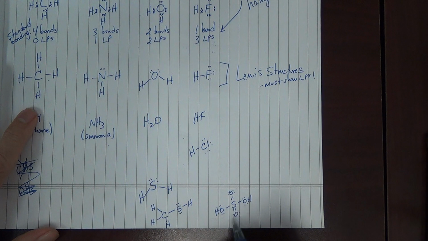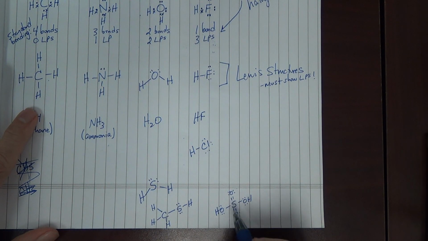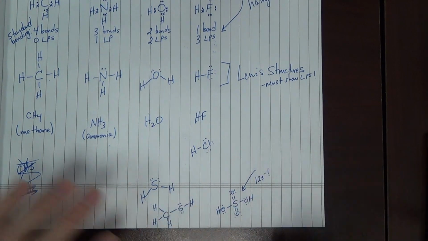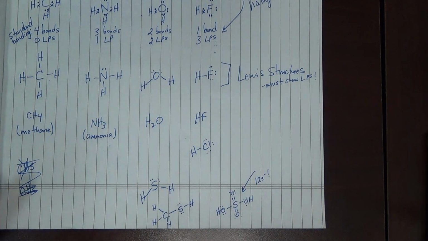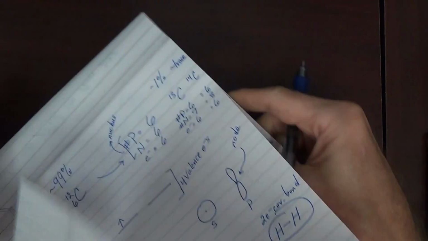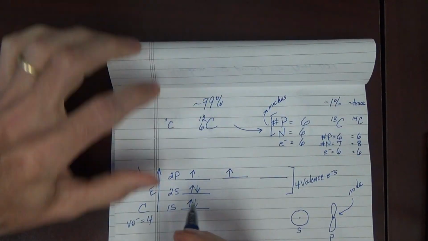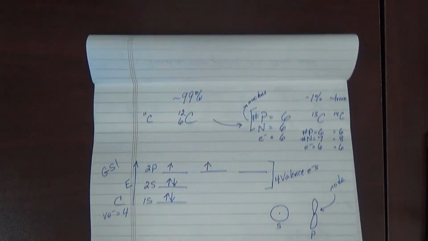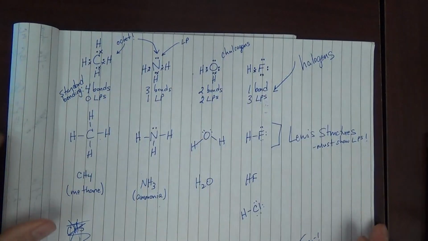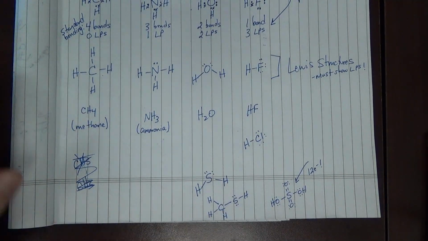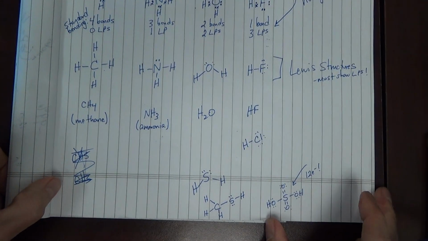How many electrons around this sulfur? 2, 4, 6, 8, 10, 12. Okay, 12 electrons. That's more than 8. That's called an expanded octet. That's possible because the sulfur is using d orbitals. All the other elements we talked about, we're just using the s and the p because those are just second row. But sulfur is in the 3rd row. Brings in d orbitals.